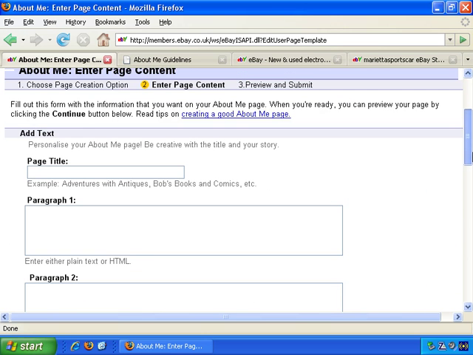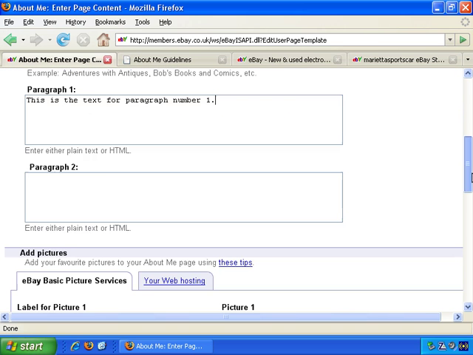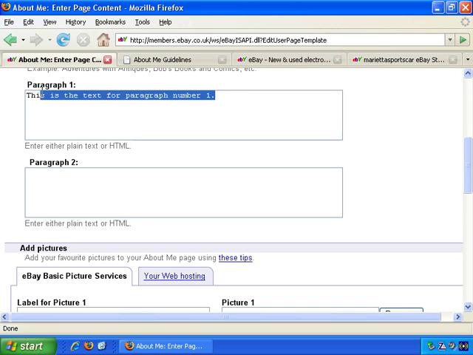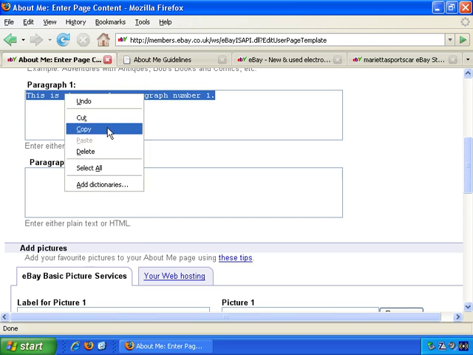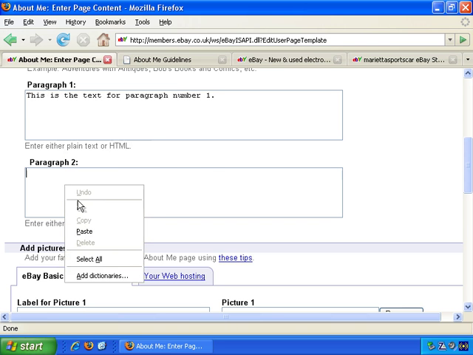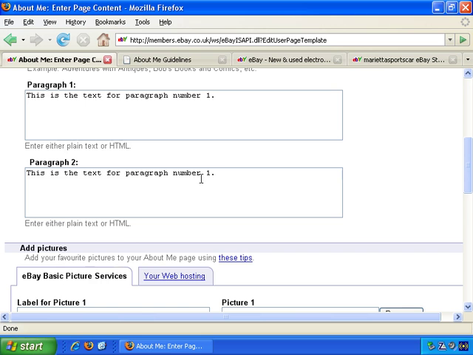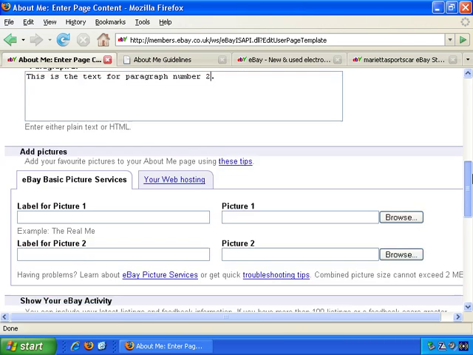So let's just very quickly do this to create a dummy page. So title page, My About Me page, paragraph 1, This is the text for paragraph number 1. And let's just quickly copy that, paste it in here, and change paragraph 1 to paragraph 2.